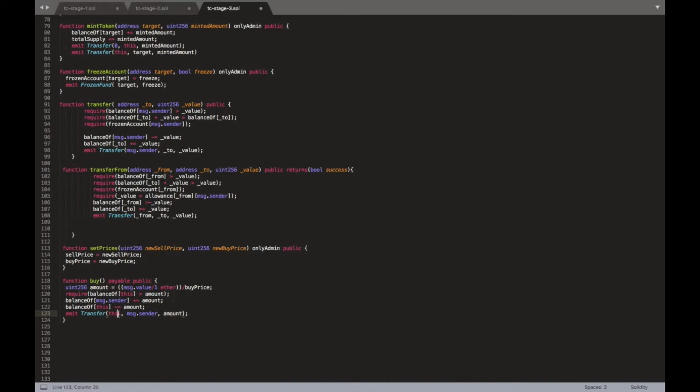Next, we'll create a function for selling the T-coins named sell. In the parameter list of the function, we'll define a public variable of type unsigned integer of 256 bits, amount, which will store the amount of T-coins a user wants to sell. The first check we have to apply in this function is that the balance of the seller should be greater than the amount of T-coins the seller wants to send. After this check, we will increase the balance of the smart contract by the amount of T-coins the seller sells, and then we'll decrease the balance of the user by the same amount.